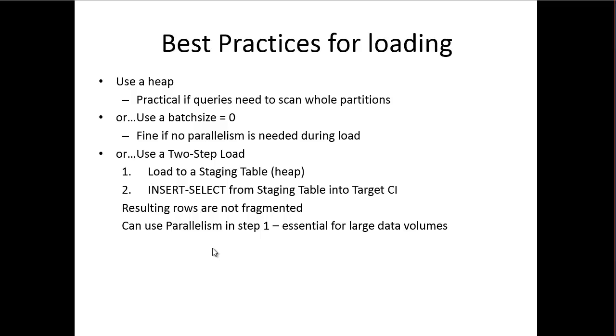Fact data is hopefully 95% plus of the data in your data warehouse, at least it should be if it's properly architected. Dimensional data is much less of a concern in terms of fragmentation and these other issues. Usually most dimension tables are less than 1 million rows, so they really aren't a consideration for any of this.